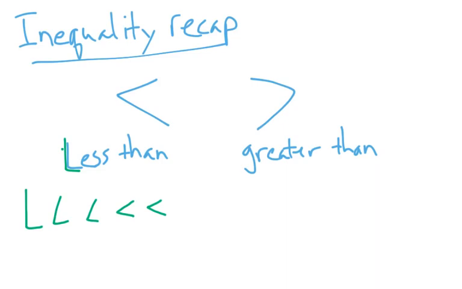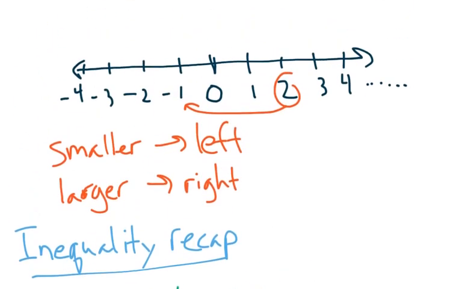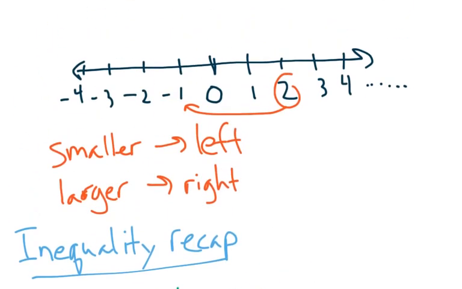Now, ultimately, I think often in elementary school you're taught the alligator analogy, where the alligator always wants the larger number. So the smaller number goes at the point, the larger number is at the open mouth, and the alligator's eating the larger number. Okay? And so when we're taking a look at the number line, with something like I circled there, we would say 2 is greater than -1, or we could say -1 is less than 2. So there are several different ways we can write these things out and it can still be true.